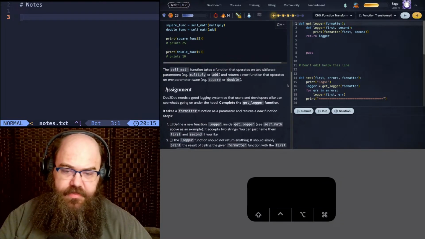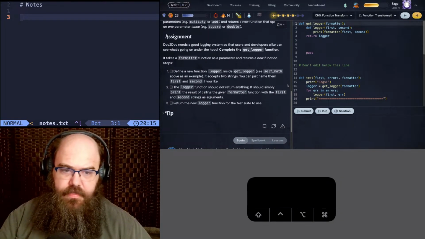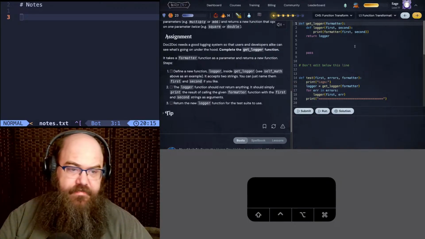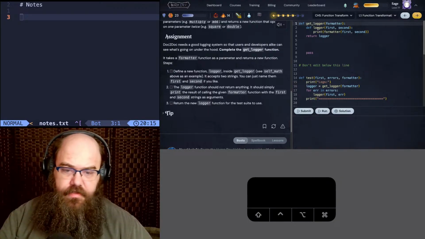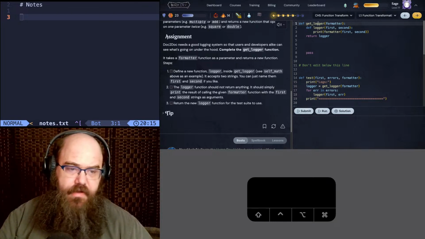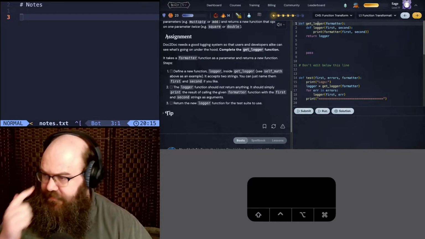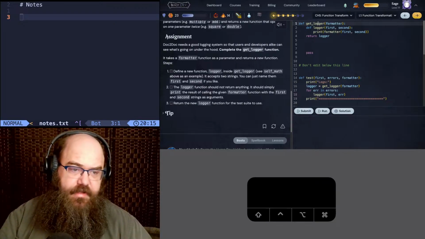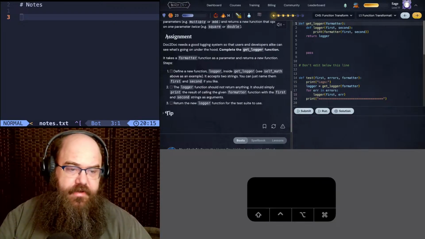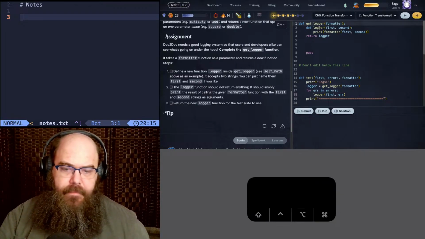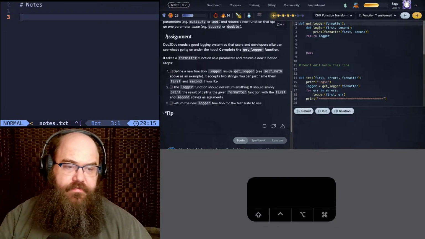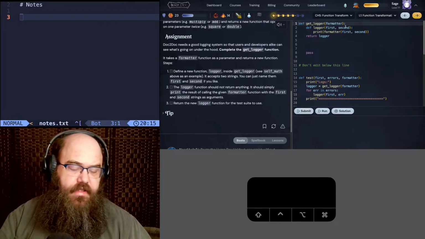I'm going to jump ahead to the assignment. The assignment was to define a function logger inside a getLogger function. They probably gave me the getLogger starter, like a function stub. Anyway, getLogger, and we define logger of first and second.